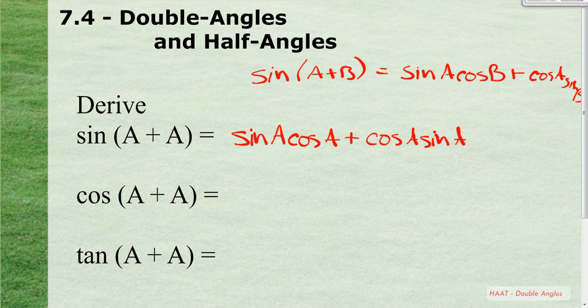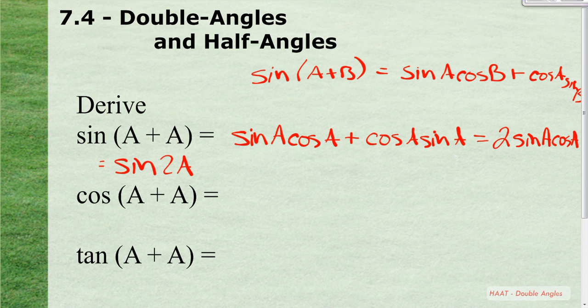So what does that simplify out to be? Well, look, I've got two of those because this is all commutative. So I could go 2 sine a cosine a. And likewise, this is really the same thing as the sine of 2a. So depending upon what angle you have, we can start doubling angles without necessarily having to worry about whether it is on the unit circle or not, and we can start playing around with it. All we really need to know is some trig function of the angle, what quadrant things are falling into, and then we'll go from there.